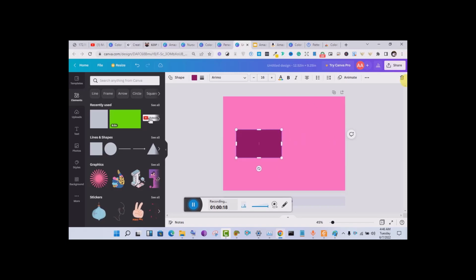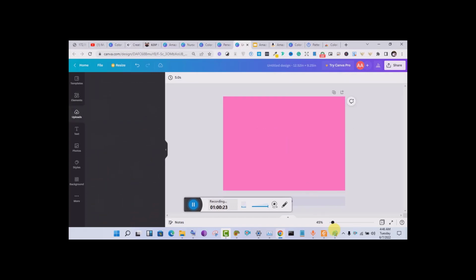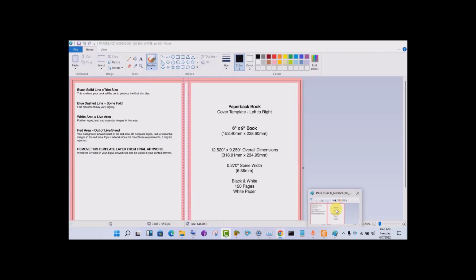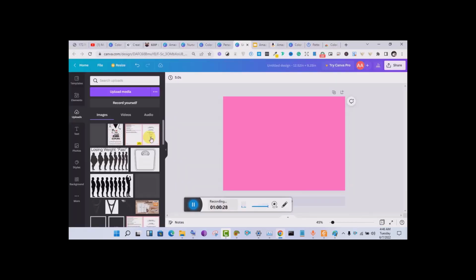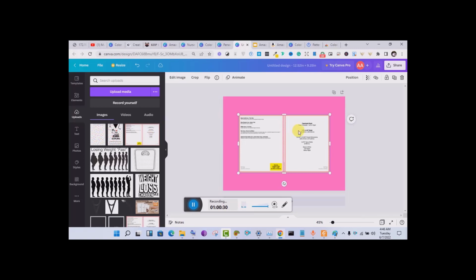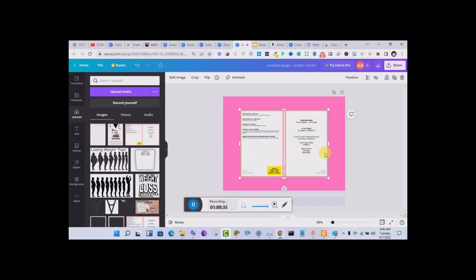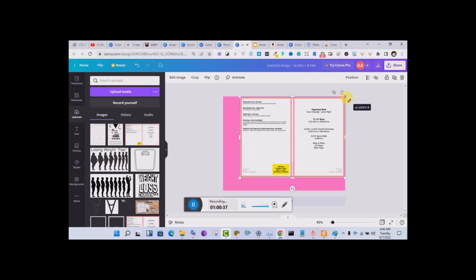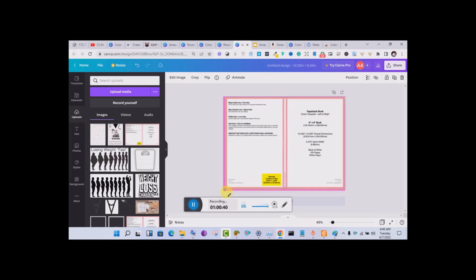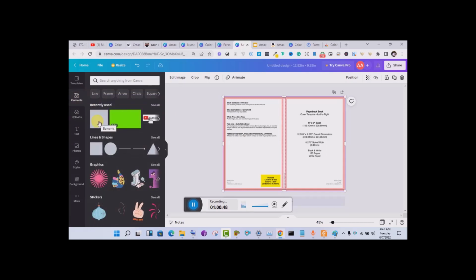By now I hope you understand what I mean by book templates. Let's upload our book templates like the one I showed you, this one, which we are going to use for our book design. By now you should know where to get book templates from. Oh, this one is 7.5. I want to use this by 9 inches. Okay, so these are book templates. We already have a background. Now I want to add elements to these templates, so I will learn how to use saturation and the rest. So let's say this is our first element. Let's say here.